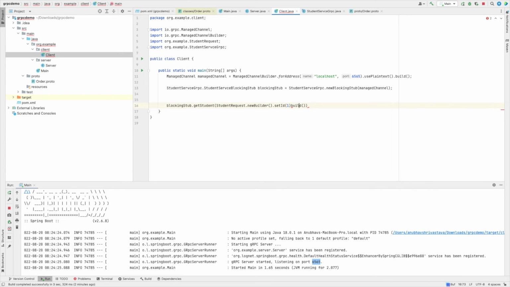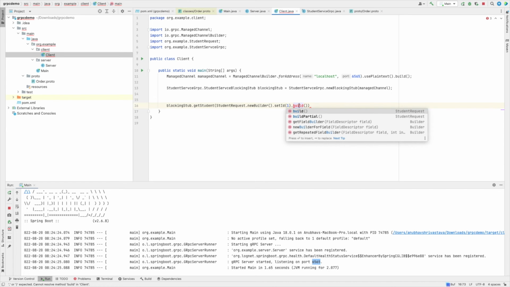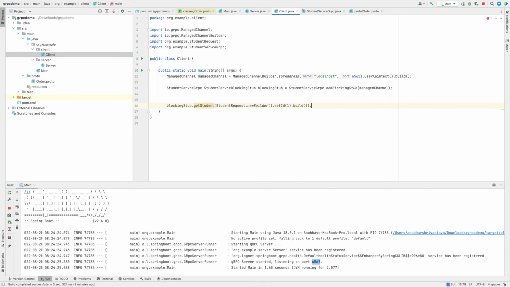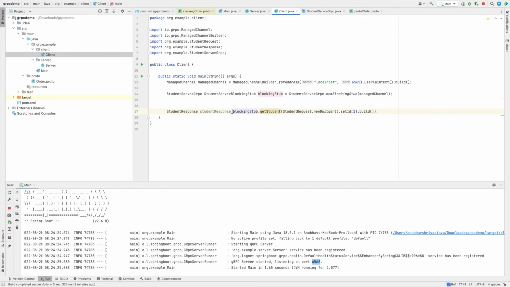All right, so .build. So basically I'm trying to get the student from the server. This is the client code which will run, and it gets the reference of the service. So it's like a method call. You are making the method call, but it is actually a remoting call which is being made. So that's also an interesting notion.